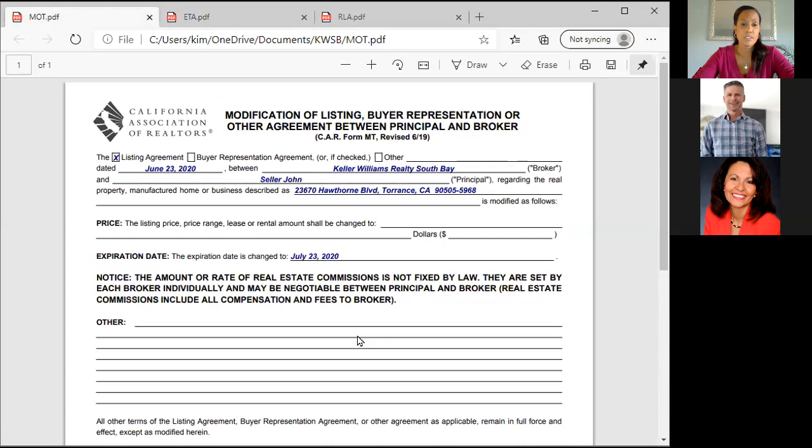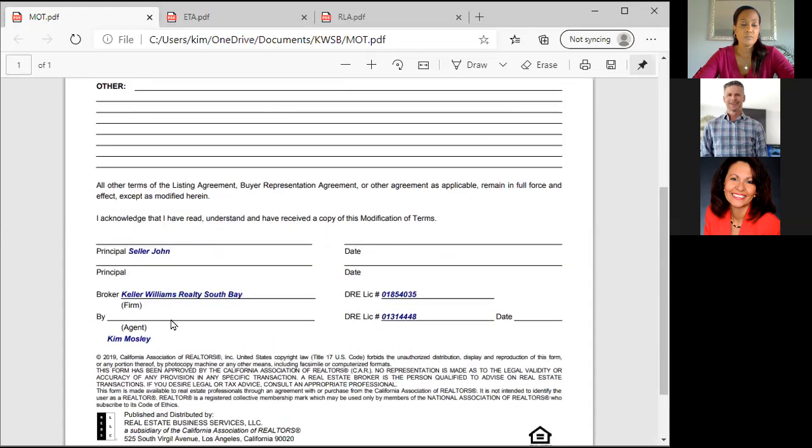Just again, remember on the listing agreement, as well as the price here on the modification. I'm sure I brought it up, but just saying, because I know an agent asked, if the seller has been trying to sell the property, it's been on the market 2 or 3 weeks, and now the seller decides to do a price decrease, then you would do it here as well. Just type in the price and it'll spell it out for you. Get it signed, and you'll have that for your file. This is just between you and the seller side.